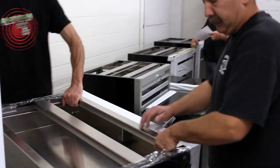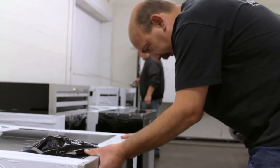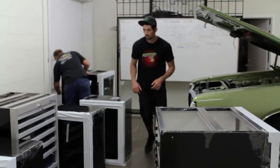We've been working for about 4 hours unpackaging all the cabinets, and I'll say it's like Christmas. I mean, every one you open, there's another big, beautiful package inside, but there's a lot of unwrapping to do.